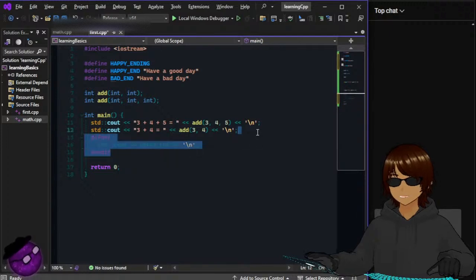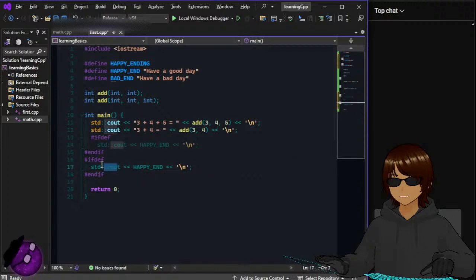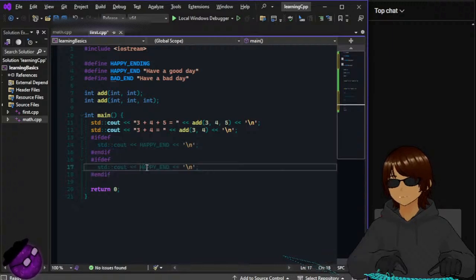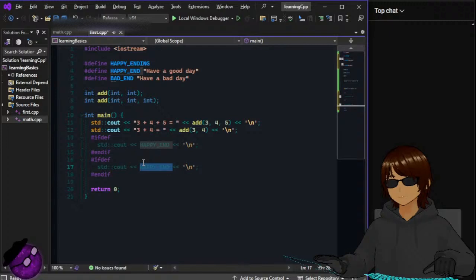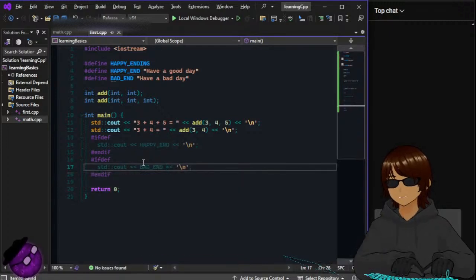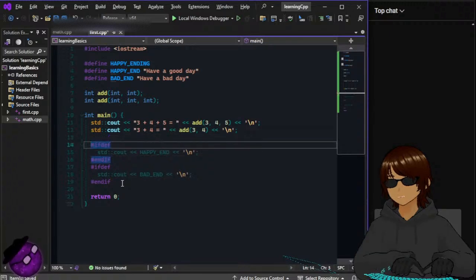This is happy end, and I don't understand the notation of this. And this is a bad end. I'm a little confused with the notation. So the scope doesn't change with the #if and #endif define, right?